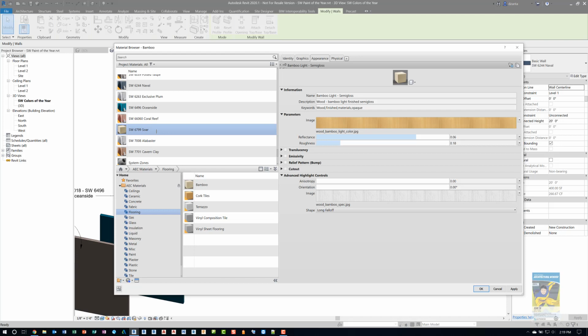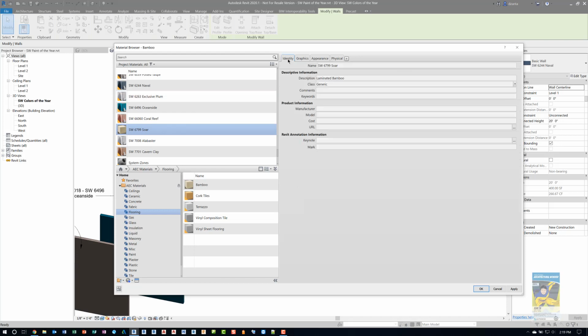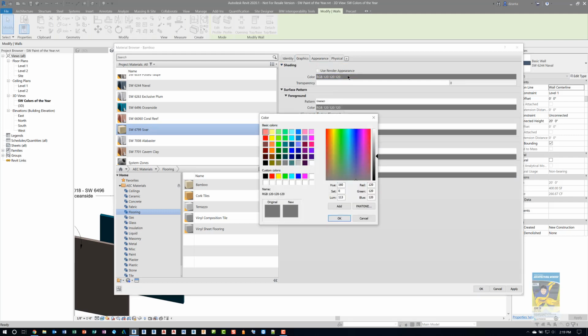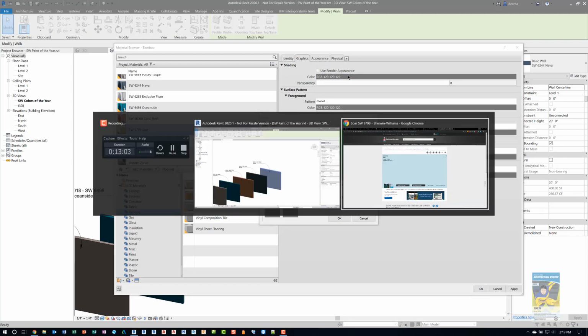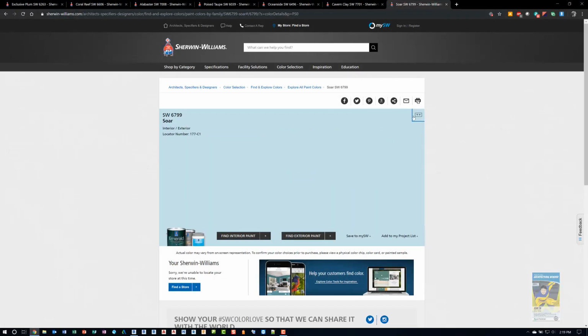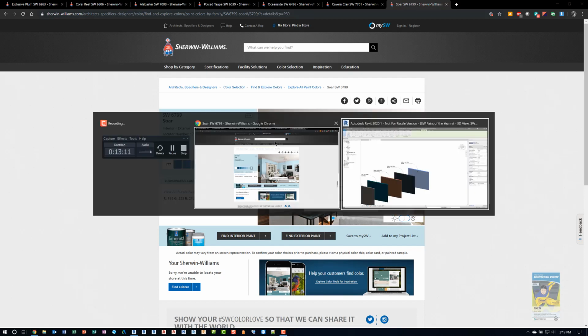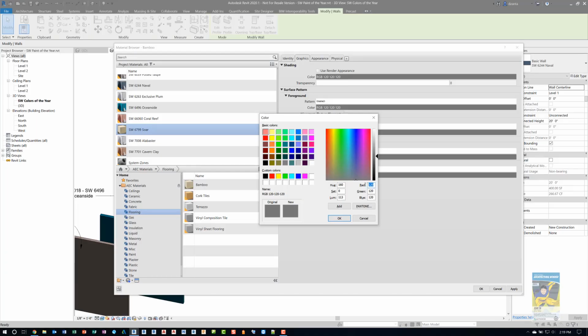Now that I've done that, I can go to the Identity tab, grab that, copy it, go to the Graphics tab, and put in the color that we need, which is 195, 223, and 232.